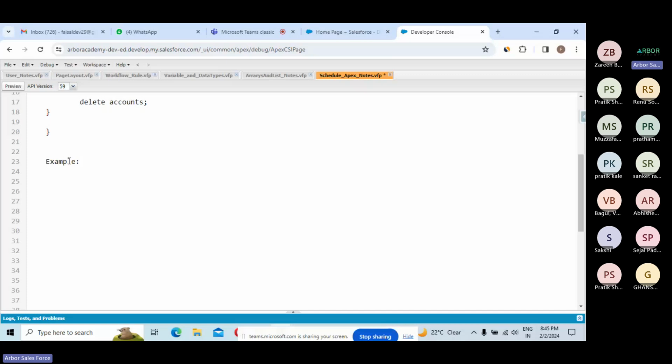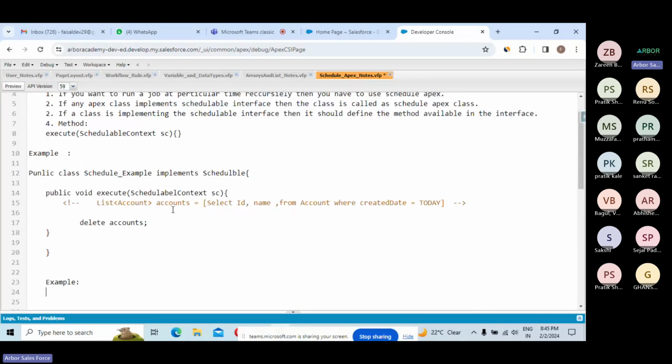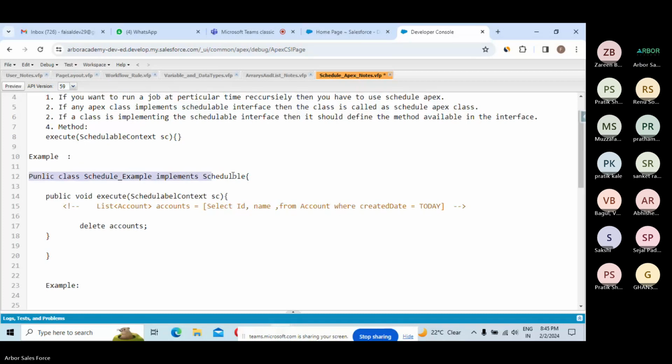Fetch all the leads which are created today and update their status. I will define this Apex class, then I will define the method.